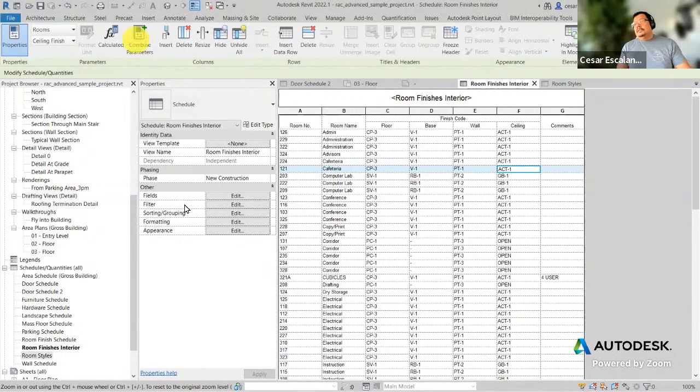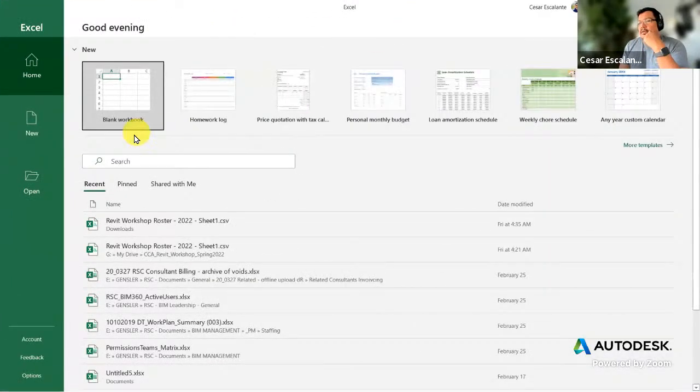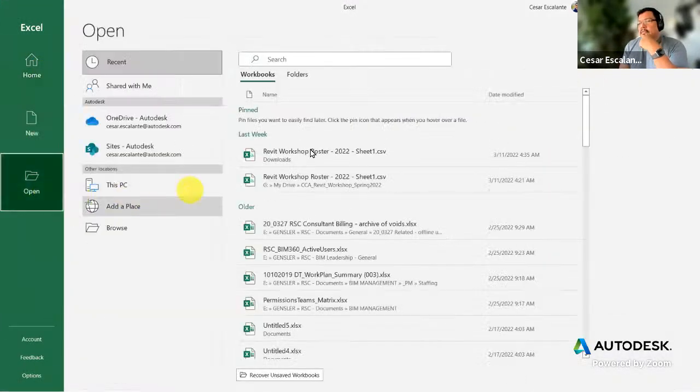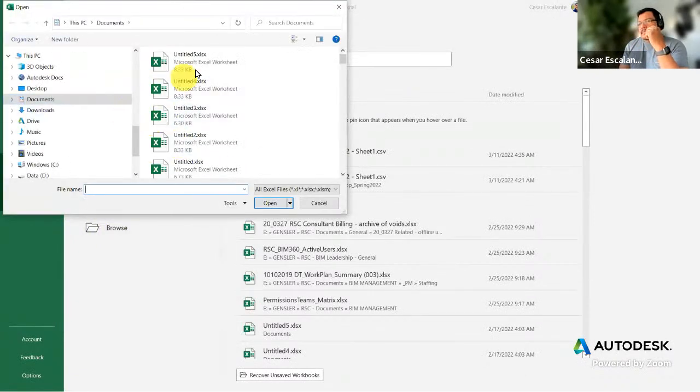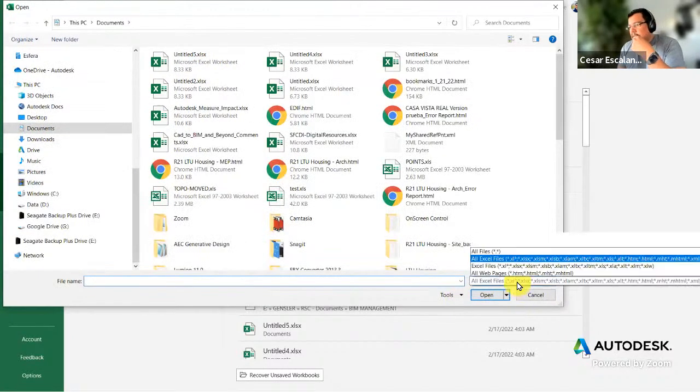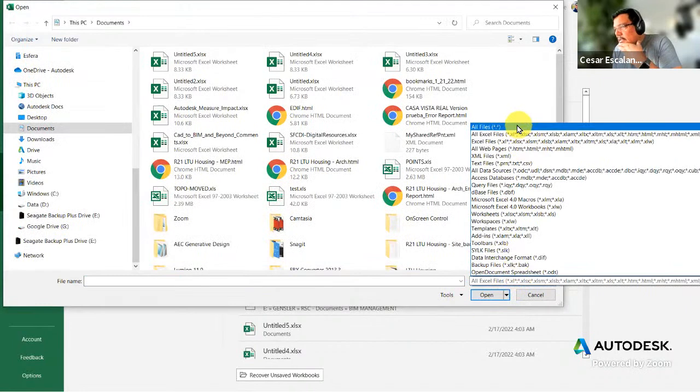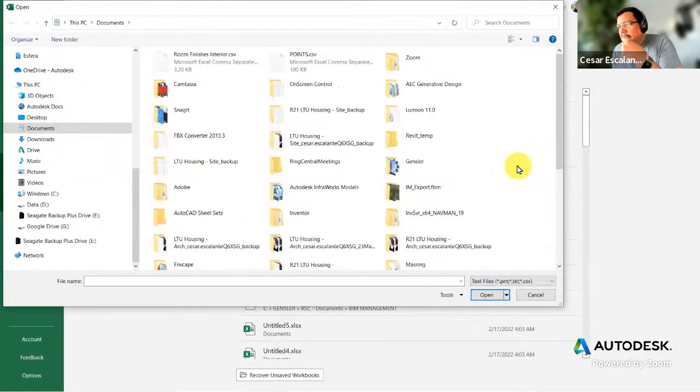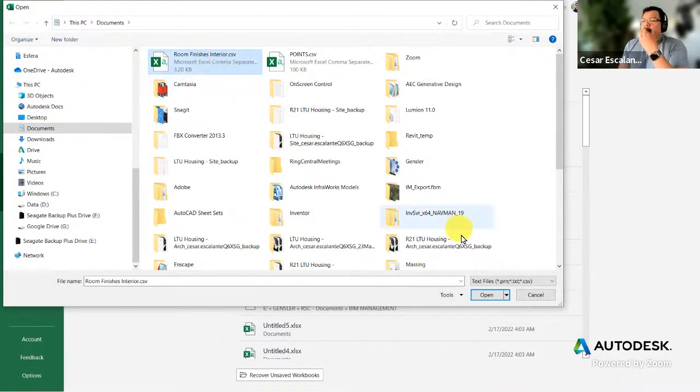I'm going to open Excel here, and then File, Open, My Documents. I have a lot of untitled stuff. Oh, I need to switch this to comma separated values. There is room finish interiors.